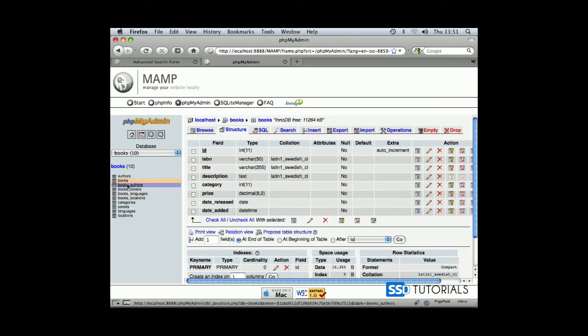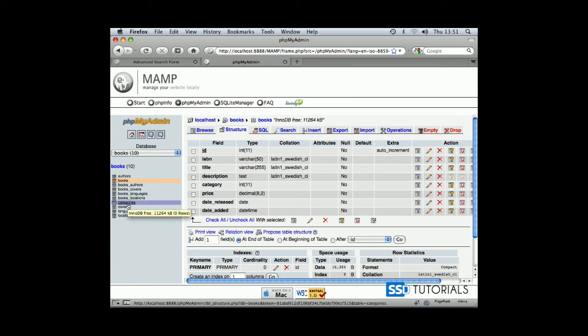The relationship between a books table and a categories table, which is our direct connection, which allows us to connect just one record from this table to one record inside of the books table, is called one-to-many and many-to-one. One-to-many because one record from the categories table can be assigned to many records inside of the books table. And the other way around, many records from the books table can be assigned to one record inside of the categories table.